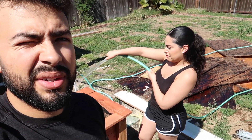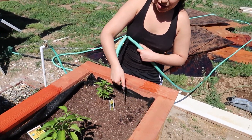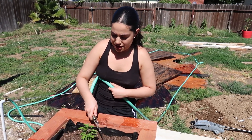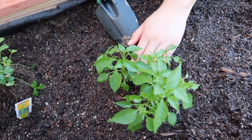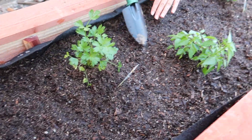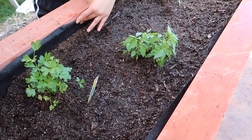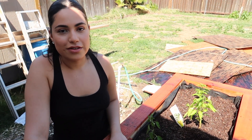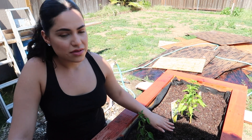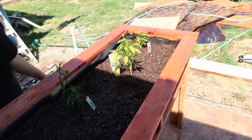We're going to add water now — tell me if this is too much. Turn it down a little bit. I thought you want to kind of spray them, right? Someone got a little carried away with the spraying. It's because they want water on their leaves, I think. Later I'm going to read all the labels and see how much I'm supposed to water them, because I have a tendency to either over-water or underwater. My goal is not to kill them — the ultimate goal is for them to stay alive and give chiles.